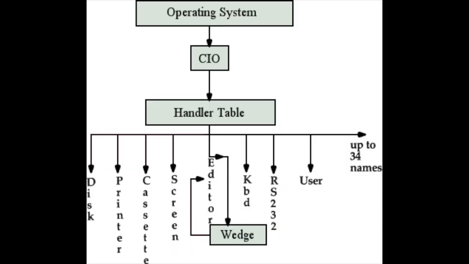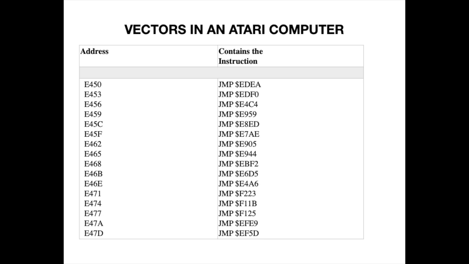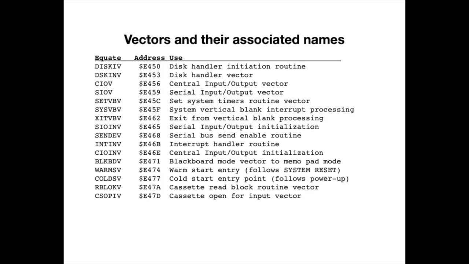One aspect of the Atari system which makes it unique and, from a programmer's point of view, so easy to use is that all external devices are handled identically and are differentiated only by changing minor aspects of the input-output routine. Inside the Atari operating system, there are a number of vectors predetermined that you can jump to in your assembly language program to perform input and output on specific device types. Here you can see a list of the addresses and the common names that are used to associate those addresses with the type of input-output performed.